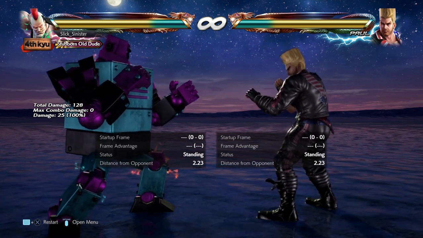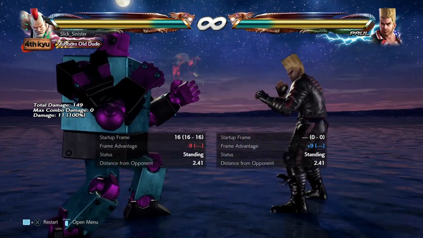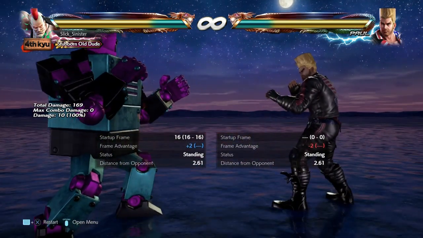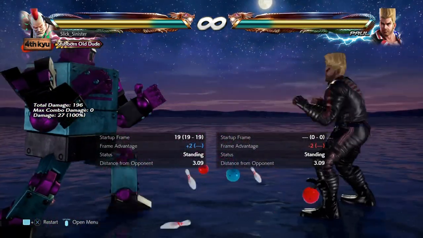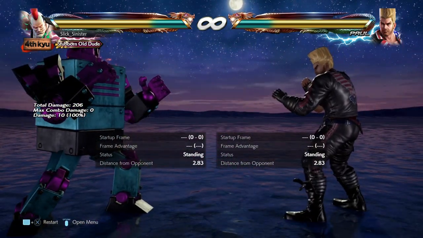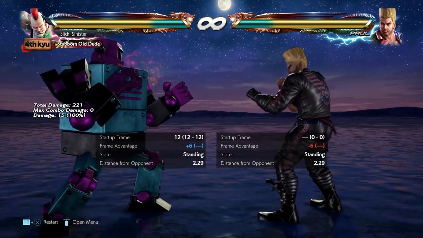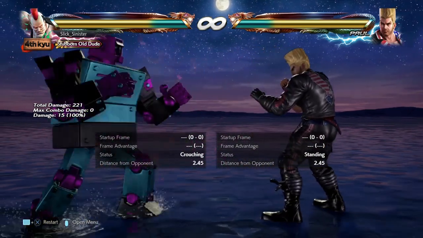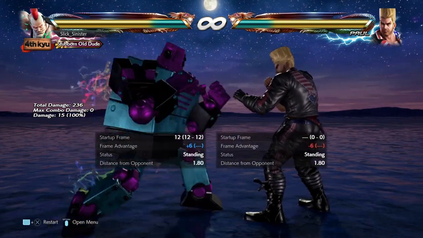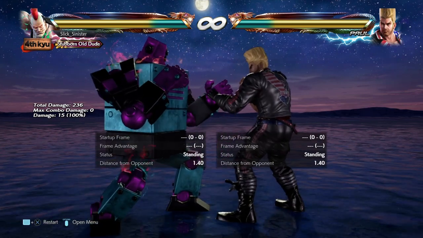You have down 4. I put down 4 because it's safe on block and slightly positive on hit, and he crouches. You have back 2. Now, even though back 2 is slightly slow, he gets down low a little bit, and it's +5 on block. You have full crouch down back 1. Now, be careful, because this move has no range other than at range 0, but it's +6 on hit. That's a good low to mix up with if you're near somebody.